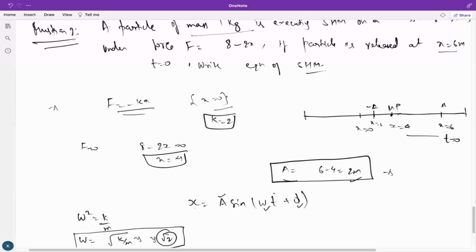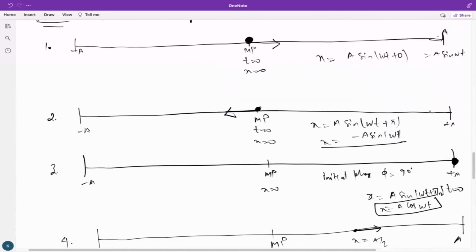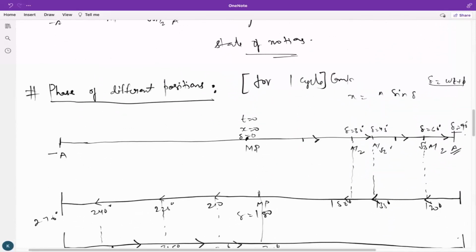We get a, we get omega, and now we have to find the value of the phase. At t equal to 0, the particle is not at x equal to 4. That means at its initial time the particle is not at the mean position. It is at x equal to 6 meter, which is not our mean position, so there is some initial phase. We have to calculate that phase, which is phi equal to 90, because our particle is at the extreme. When the particle is at the extreme on the right hand side of the mean position, going through this figure, it will be equal to 90 degree.